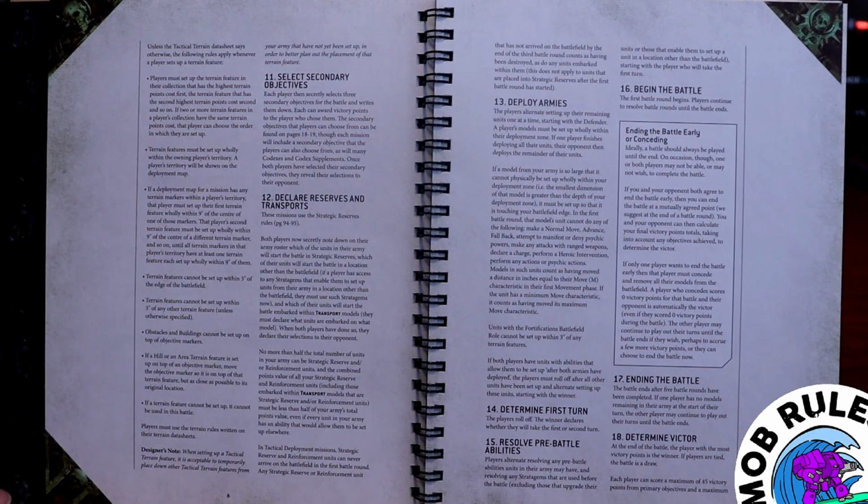So the terrain features also have to be wholly set up in your territory. And some of the terrain features also have to be placed on objective markers. They have some special rules, like if it's multi-story area terrain, you can't put it on the second level. It has to go on the bottom level, or if it's a hill, you have to put it on top of the hill after you place the piece of terrain. So it has to be on the ground more or less.